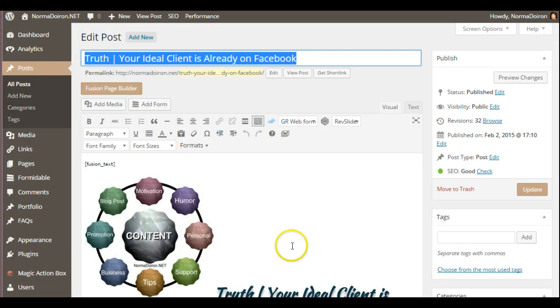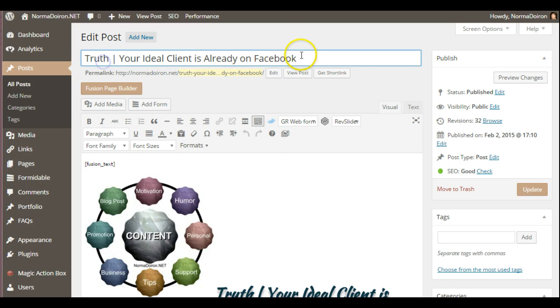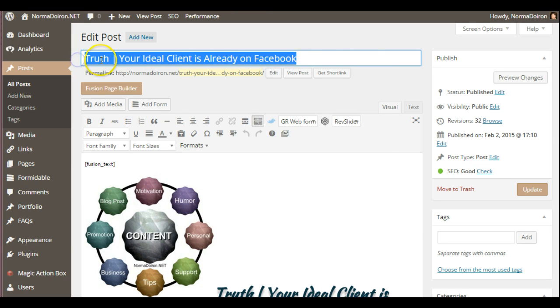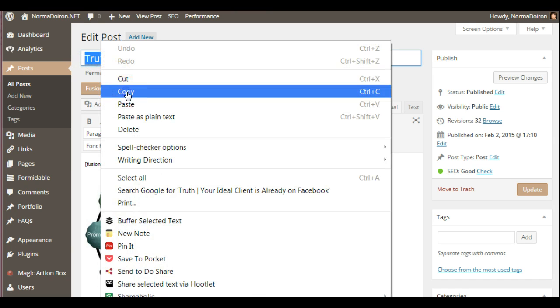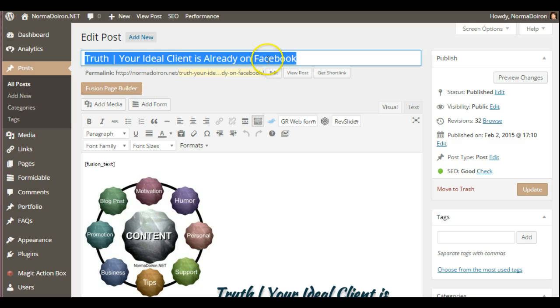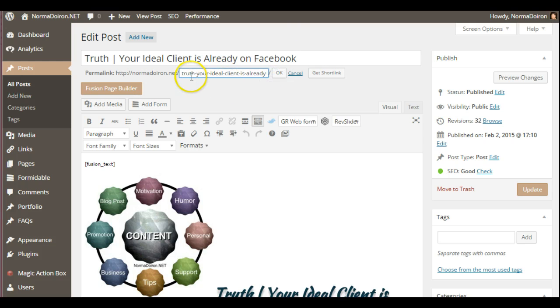Once you've got your title, you come and paste it here in the title section for your post. And what I do is I copy that title and use it for my URL. Your ideal client is already on Facebook. So I paste it in here. So these two are the same words.